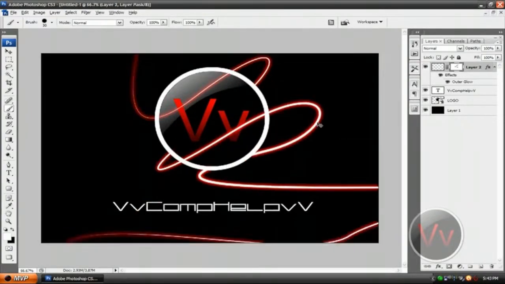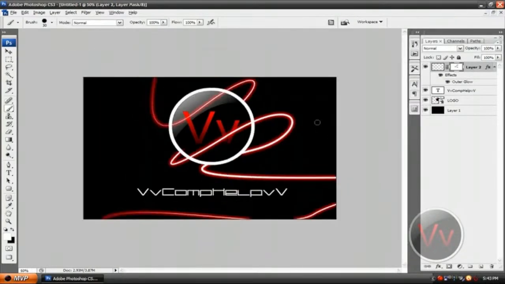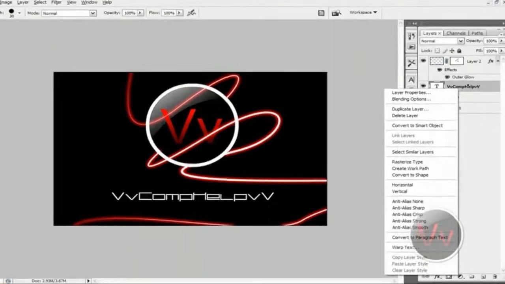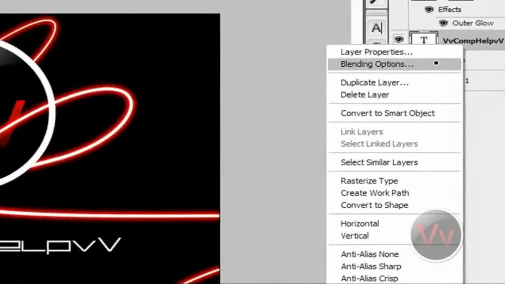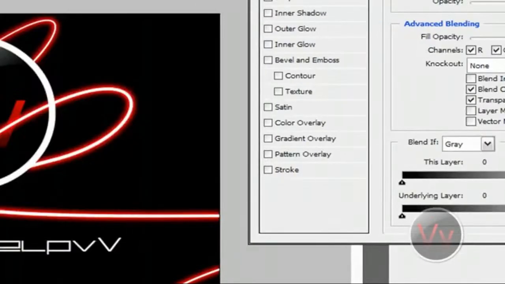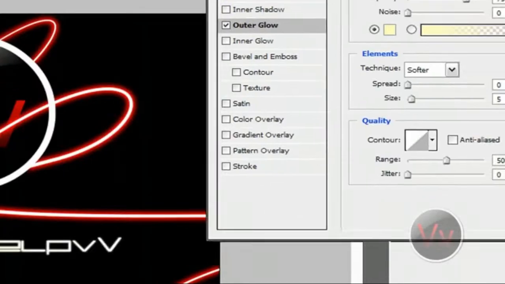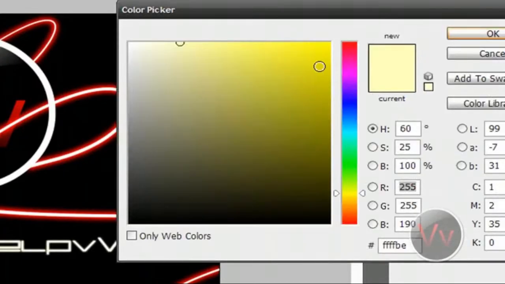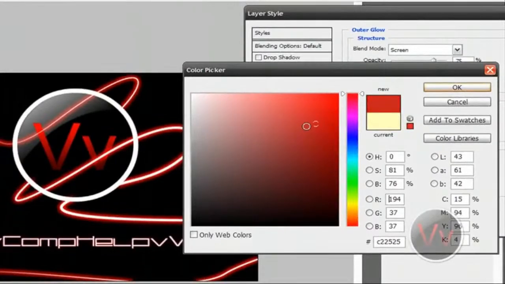So okay, now I have my glowing line. I have my logo. I have my text, sort of. I'm going to go ahead and brush up on the text right now. Alright, so we have the glowing line and everything. Everything's good. Let's go back and go to our text. I always like adding the glow effect to my text after, even though it really doesn't matter. That's just what I do. So I'm just going to set this to red.